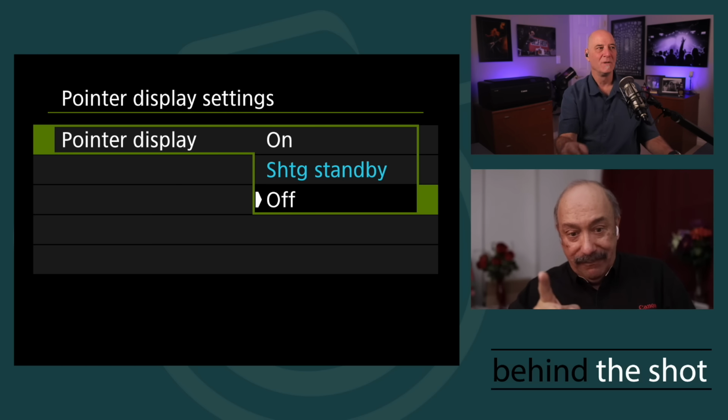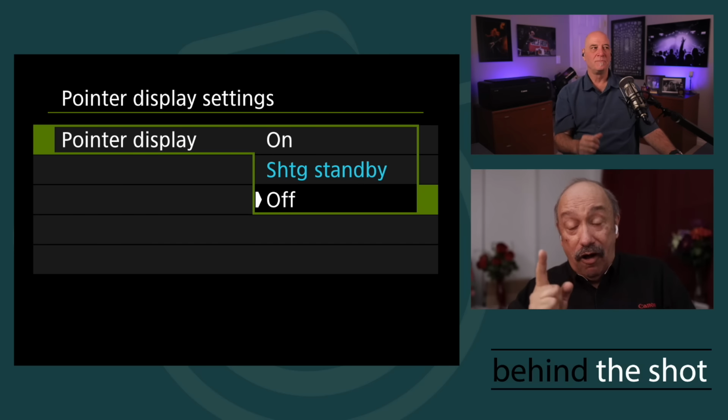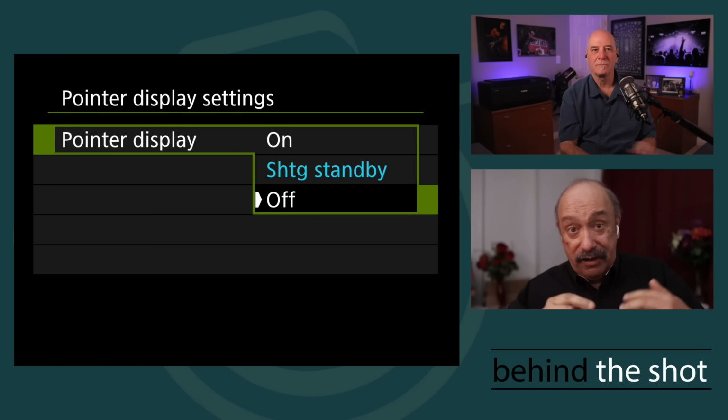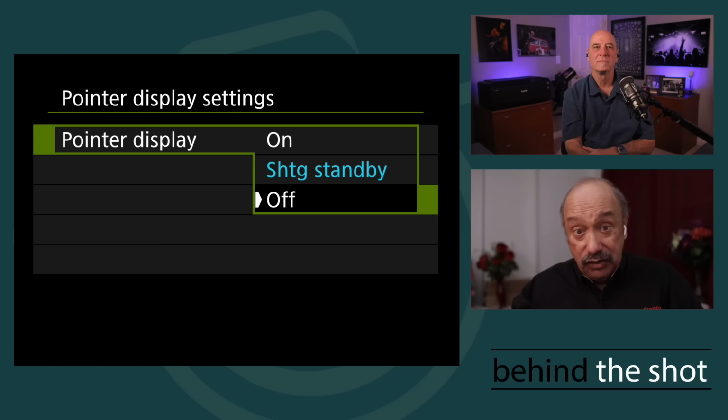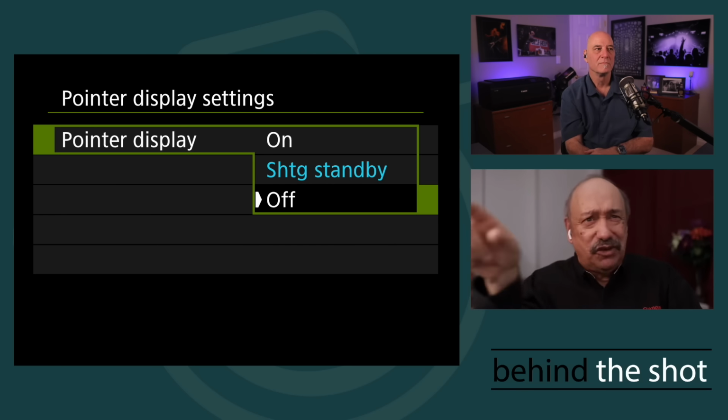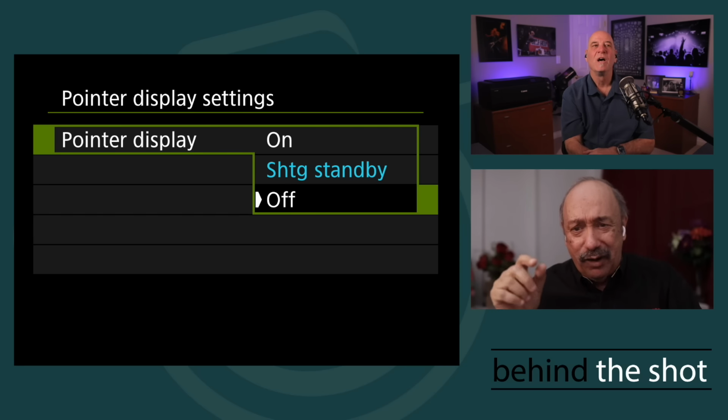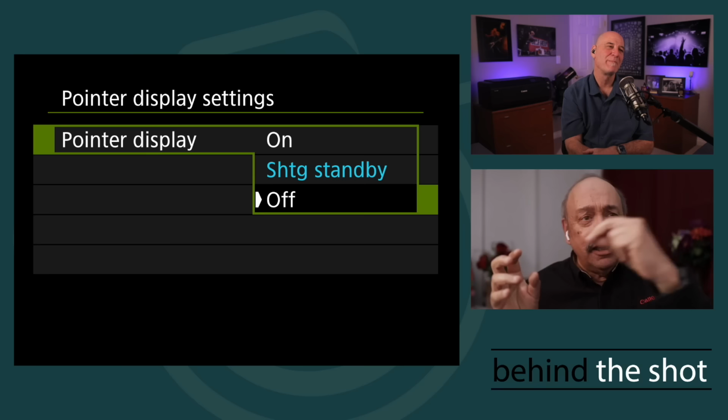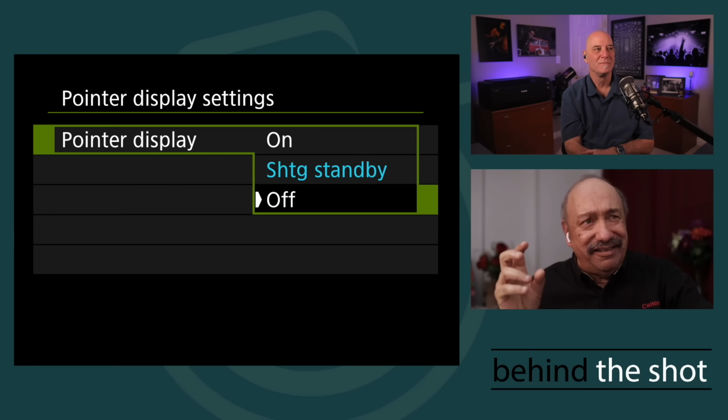Here's why. I hear people all the time picking up an R3 or one of these two newer cameras, trying the eye control and saying, "Oh my, I can't use this. It's always just moving all over the place. Anywhere I look, when I go to check my background, that pointer's going there. The system isn't consistent. It wobbles around and stuff."